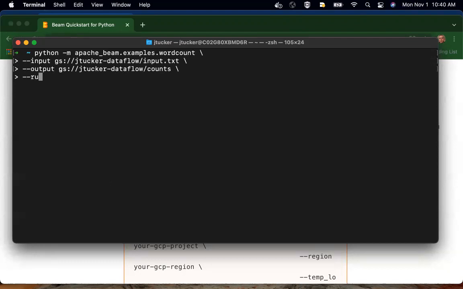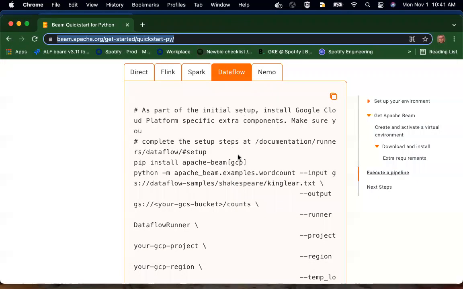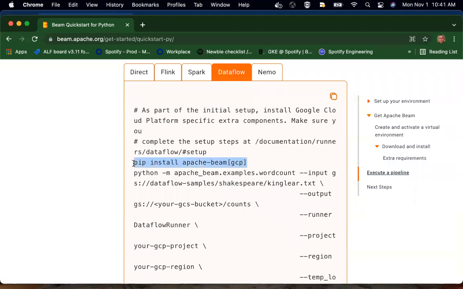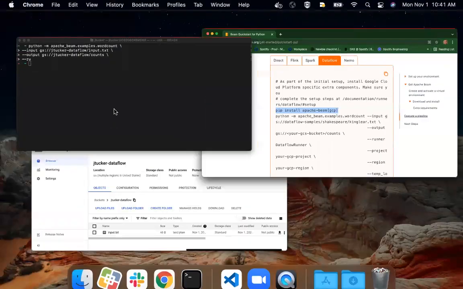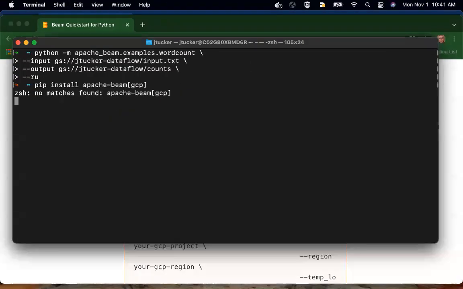Runner. Oh, I forgot to install. Okay, give me a second. I forgot a step here. Okay, so I already forgot a step. If you remember right, in order to get this to run, I actually had to install this thing. So it needs this. I have to run install.